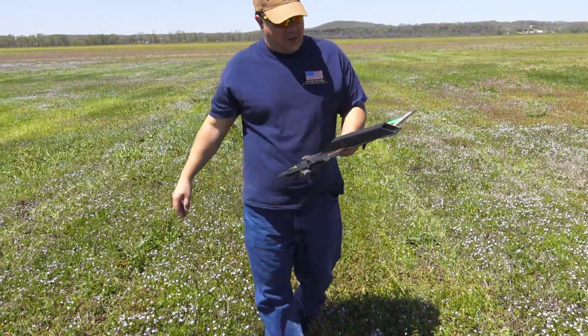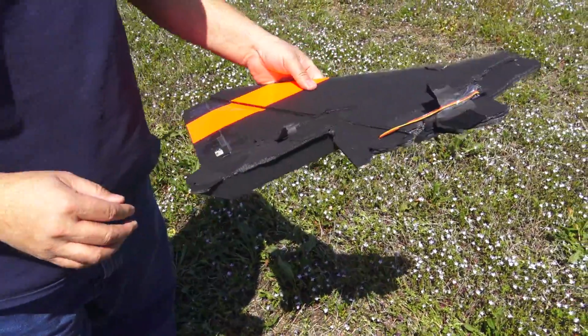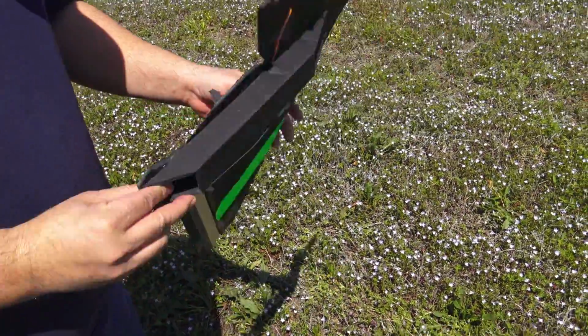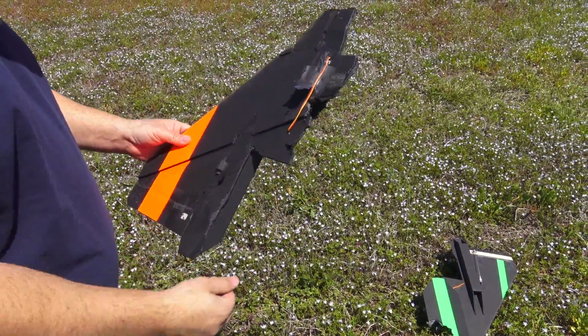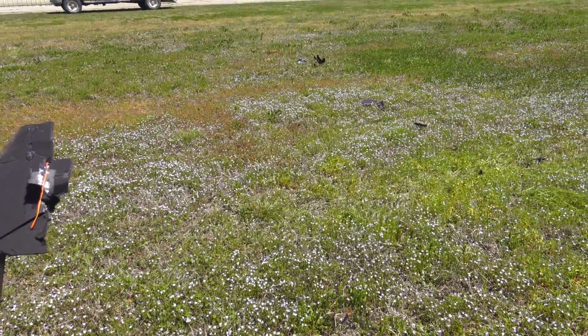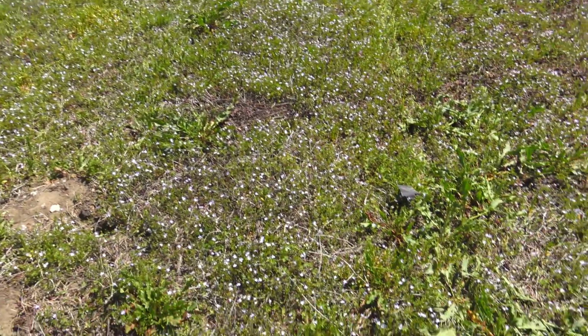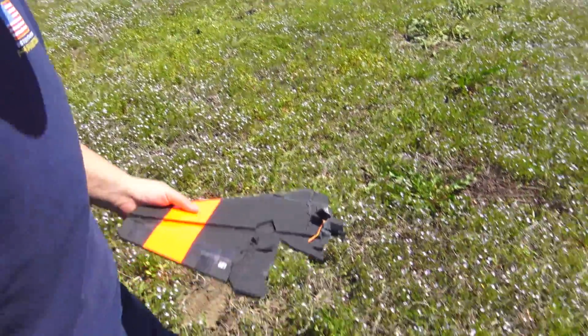Thing, man. Well, I kind of wanted to rebuild it anyway because I did a sloppy build on this thing. I don't know how fast you think that was going when it hit the ground. I would say over 100 miles an hour. That was definitely full throttle though, right? Yeah. I held it full throttle all the way in around in a circle. Dang. That's a spectacular crash there, man. Maybe that was my best crash ever.